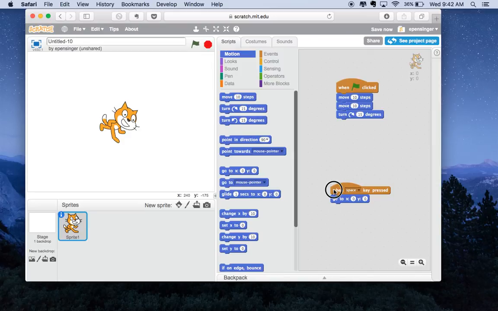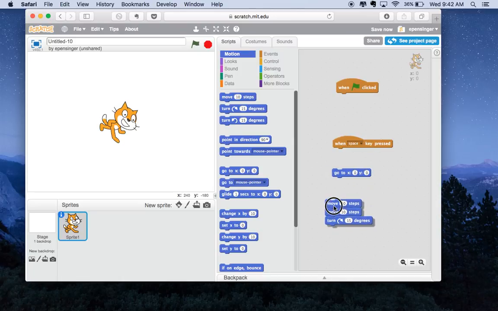So I like to have my scripts area pretty clean so that it's not in the way. The nice thing about these blocks is if you try to put something where it doesn't go, for example, you want to say when this clicked, when that pressed, it won't snap together if it doesn't belong. So that's a nice feature that's going to prevent you from making a lot of mistakes. A lot of people, when they learn to program, make a lot of typing mistakes and try to put things together that don't belong, and then they have to go back and do what's called debugging.